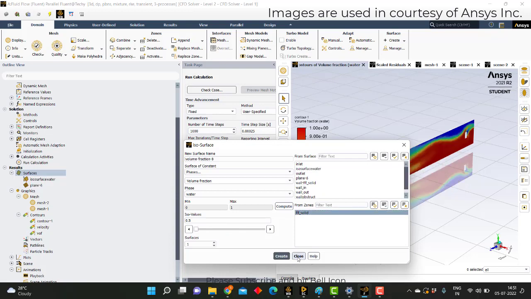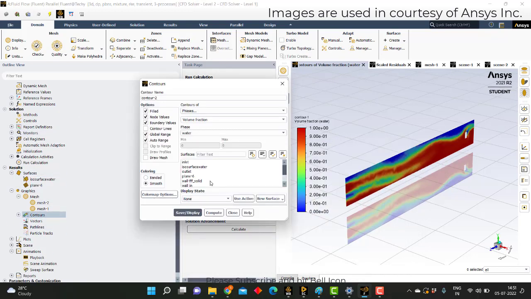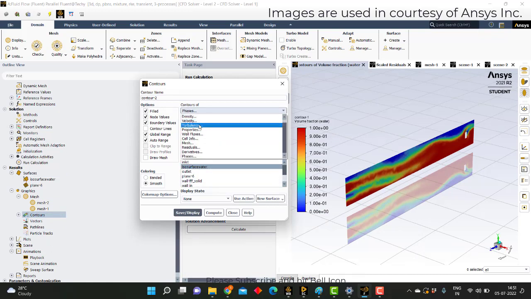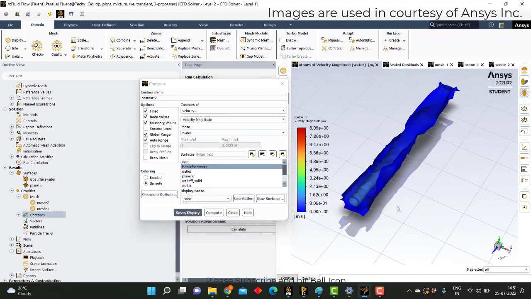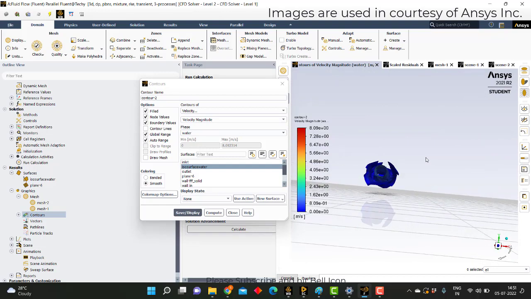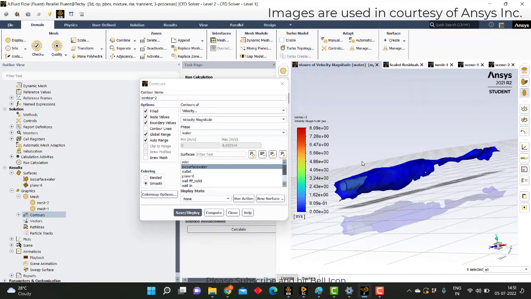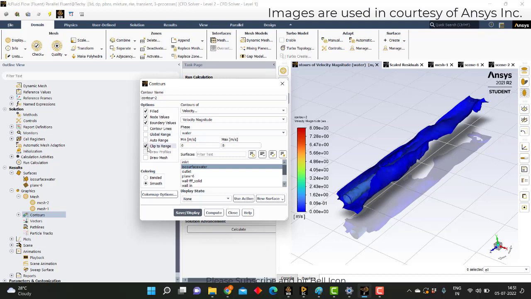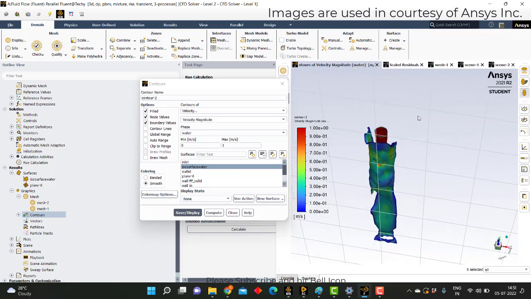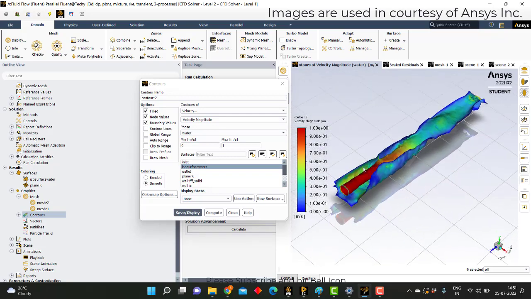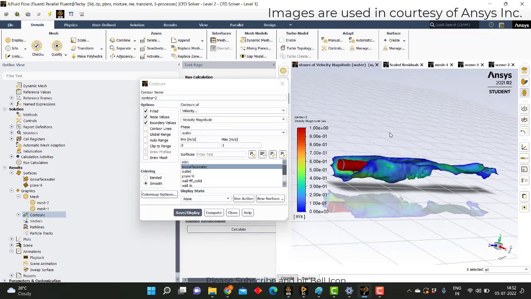So you can just create, and you can go to the contour and select the isosurface water with the velocity as its contour. So you can just check. So this is the isosurface of the water, how exactly it is for the 0.5 fraction, and with the velocity. I think you can remove this auto range and keep normal range so that it'll be more visually effective. So you can see the water is injecting or getting reflected, and you can see the water has an isosurface of the 0.5 fraction, where it is the interface between air and the water, right?